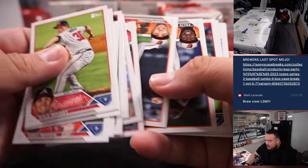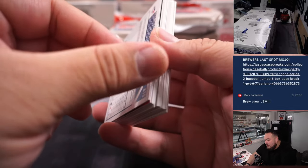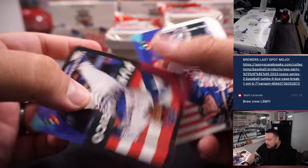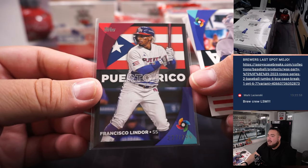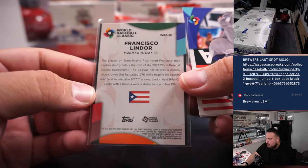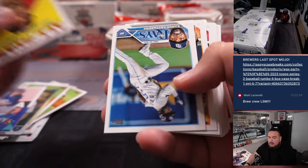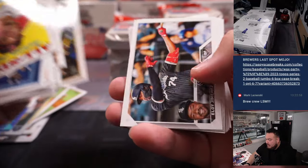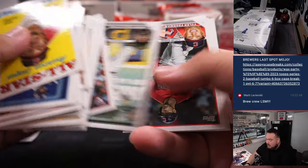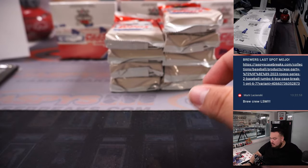Get a little glance at this right here. Obviously a lot of the cards are always going to be backwards, upside down. Then we've got a Chris Bassitt, the foil. And these are awesome, actually. I would definitely love to pull one of these if there are autographs of these for the World Baseball Classic. So that's Francisco Lindor. Obviously those will go to the teams they're currently on. And for the most part, I believe any short prints or anything like that will be flipped backwards, so that definitely helps when it comes to sorting out the short prints and stuff like that.